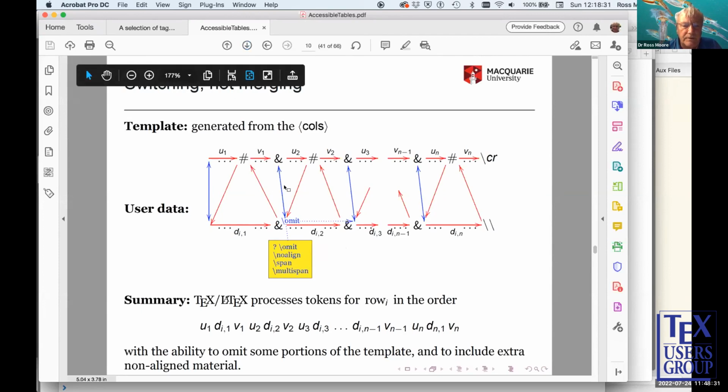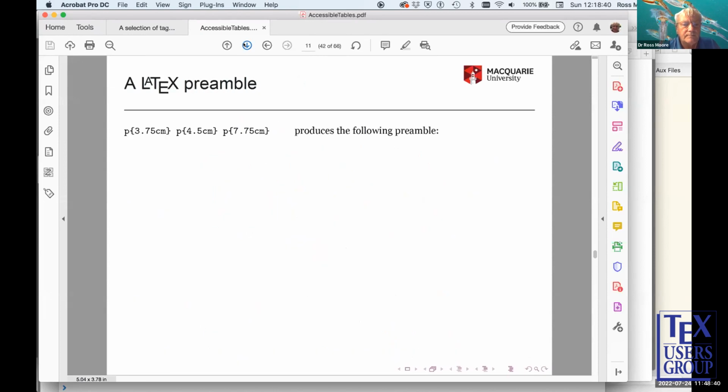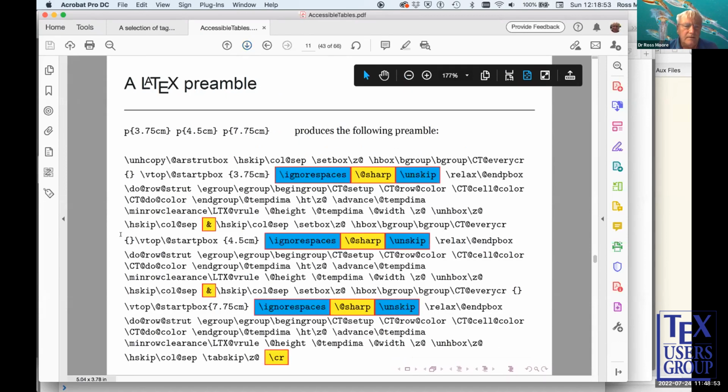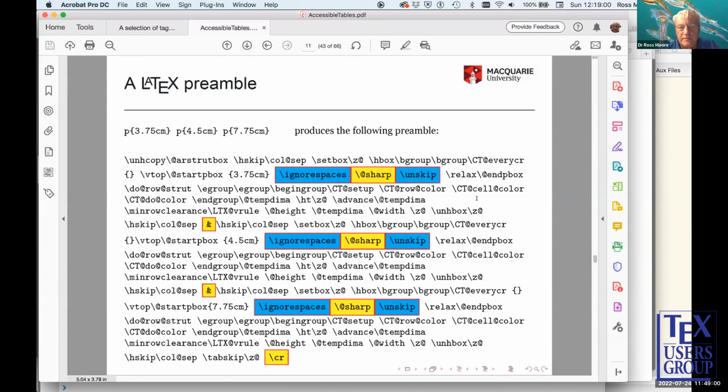And it's because of this richness of what you can do that you can get all the kinds of things that happen in those tabulars in the LaTeX Companion. So let's look at an actual preamble from a real LaTeX preamble in one of those examples. Here's what it looks like, the preamble. It's masses and masses of tokens, different control sequences.